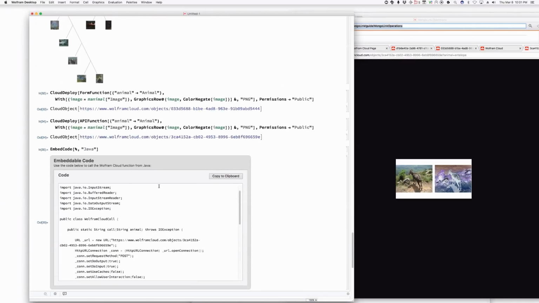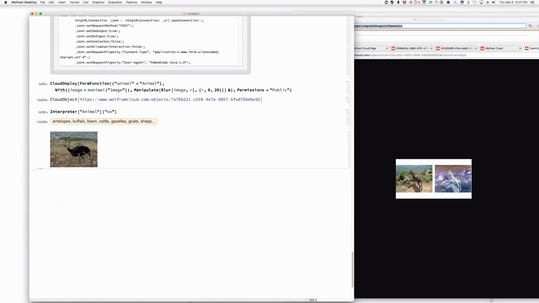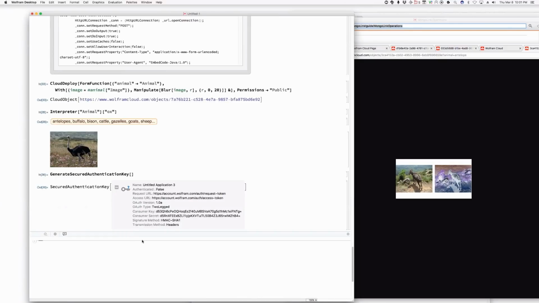And actually, one of the things that's interesting now is that if you're making an API that you want to charge for, for example, you can start doing that because you can set up an API where there's a permissions key that you need to use, or you can say generate secured authentication key. That's a very long function, but this generates an OAuth key that you can then give to users to be able to call. So this OAuth key would be put in the embed code that you would then put in a program to call that API. So this allows you to do the whole OAuth transaction.